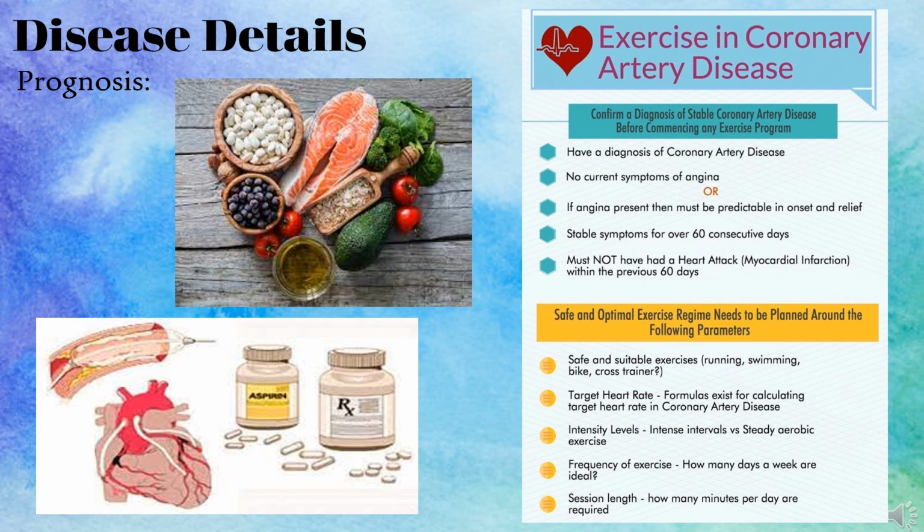The photo on the top shows a heart-healthy diet, as people call it, and that would include nutrient-rich foods along with meat and whole grains, because you're not supposed to eat whatever you want. Like you have to have a certain diet in order to stabilize your body. And then the medications is the photo shown below. And then the photo on the right is my main key point, exercising. So aerobic activities like cycling, swimming, and walking are highly recommended for people with CAD.